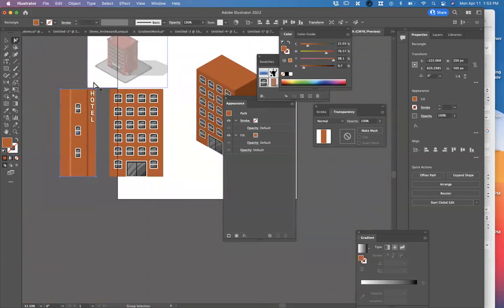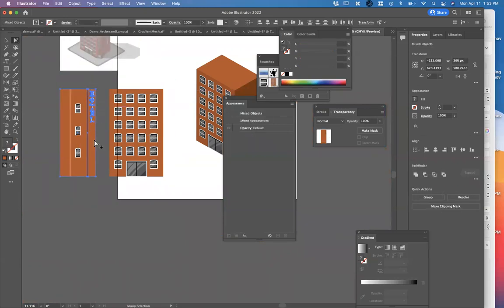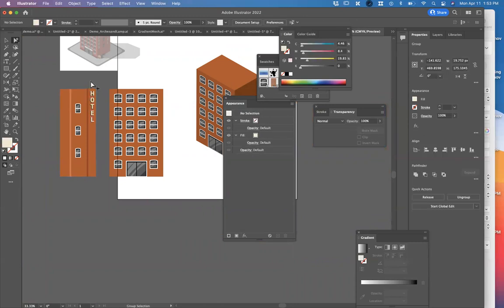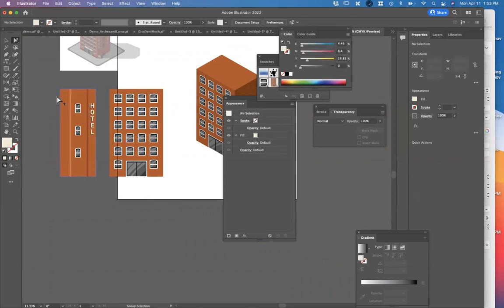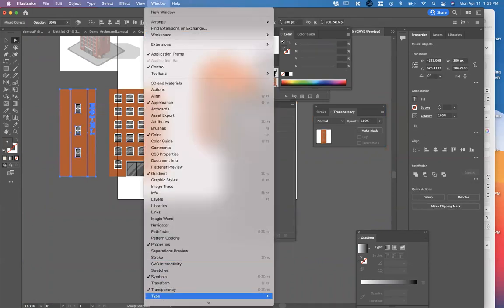Okay, once we have what we need on the building, you're going to do exactly the same as we did with the last one. Oops. Let me do that again. I had my lighter colored type locked, so I was trying to move the whole thing together. There we go, that's better. Okay, so I make this into a symbol by simply dragging it into the symbols panel.